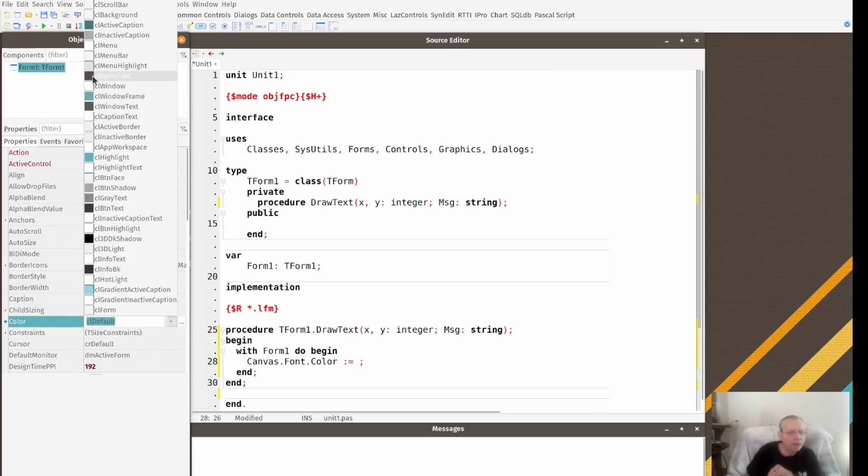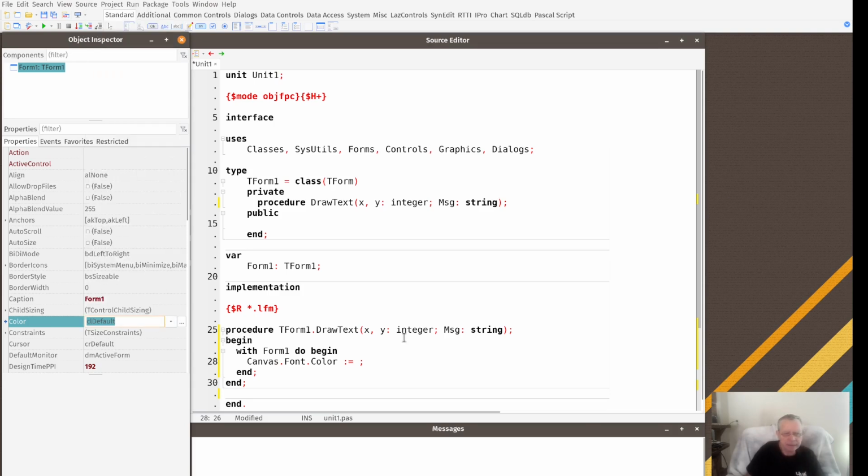You could use clMenuText if you want. You could use clActiveOption. There's a bunch of them that are very dark. All right. Well, we're going to use clWindowText in this case. All right. So right here, we're going to say clWindowText.